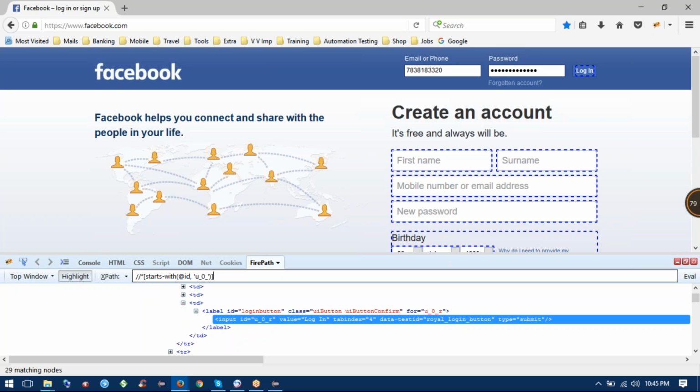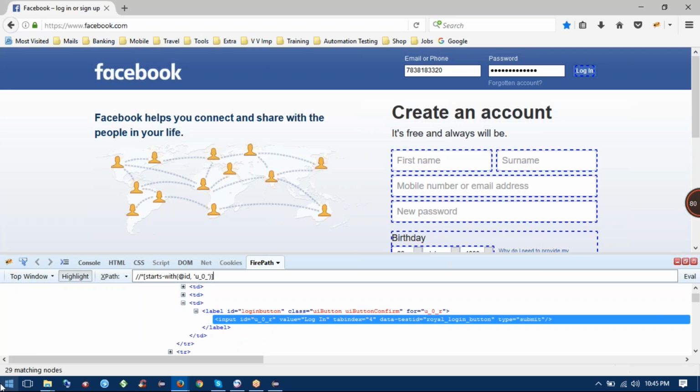This is also one method, and what it does is it tries to find the element on the basis of starts-with. So you can use starts-with on the text level, and you can also use starts-with on the attribute level. For an attribute, you will have to identify the particular attribute, and you will have to give the pattern from where you want to find.